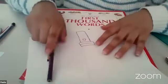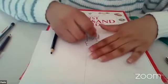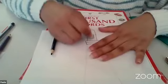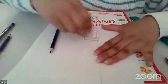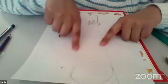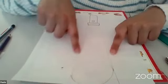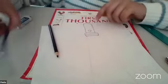Actually, before we color, let's erase the pencil marks on the lantern. Antes de colorear, hay que mejor primero borrar las marcas del lápiz en nuestra linterna. Esto puede permanecer. Estas marcas del lápiz pueden permanecer. These pencil lines, these pencil marks can remain. We don't have to erase that. And now we can color.